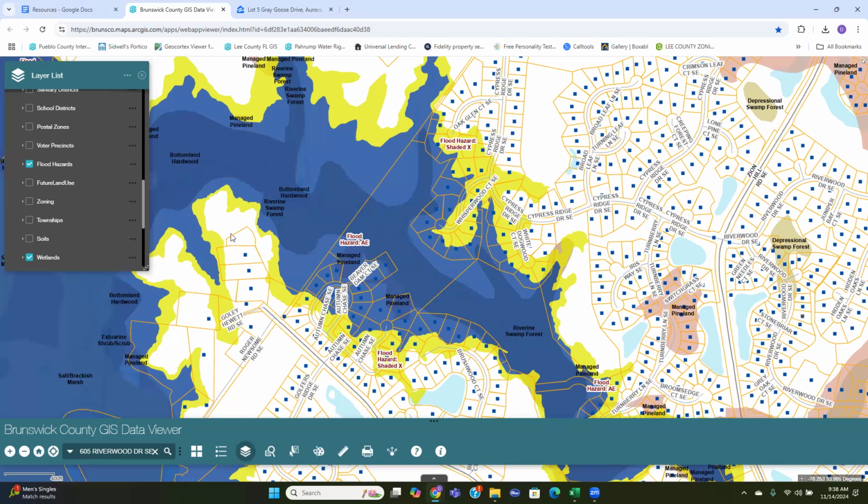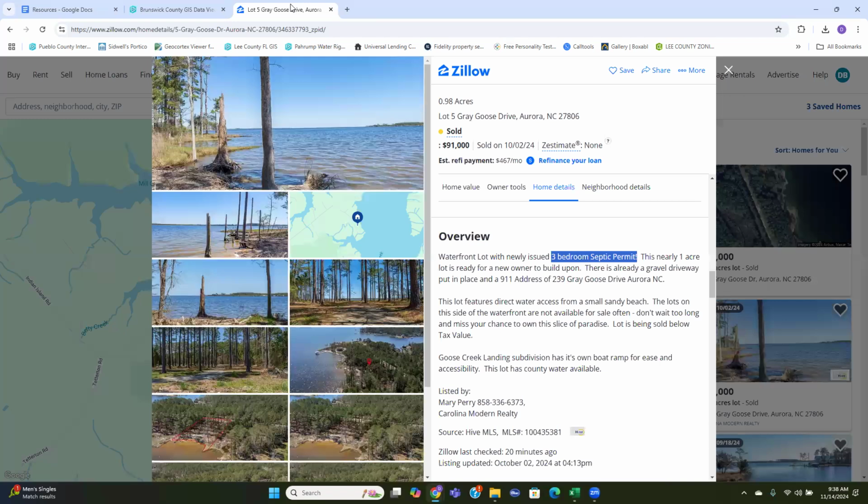Now, the way that I approach this somewhere new is I start by going to all the sold lots and looking at what do they all mention? Do they all mention water service? Do they all mention, like this market, active septic permits? I flipped a lot, not right in this market, but close by, very similar. And we had to get an active septic permit or nobody would buy it near market value. And that was really important because it took 12 weeks to get that permit. We sold it, it was a good deal, but we needed to know that ahead of time, which we did because we did what I'm showing you.